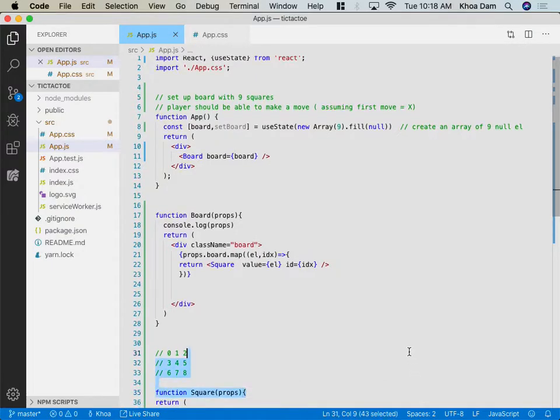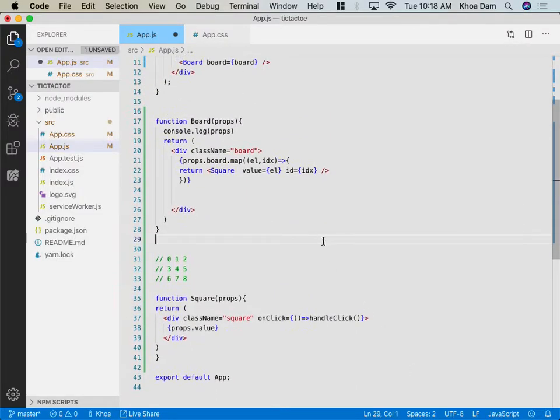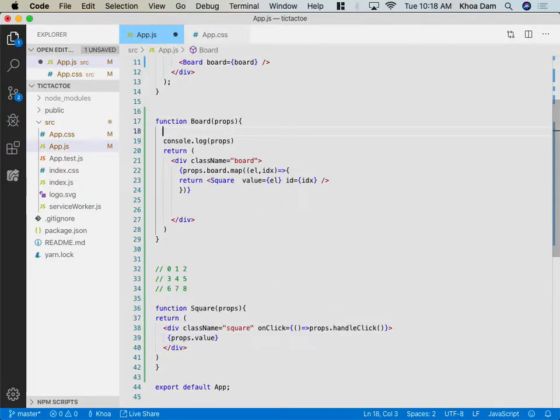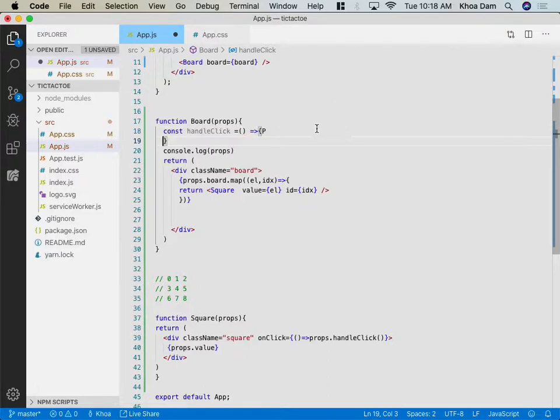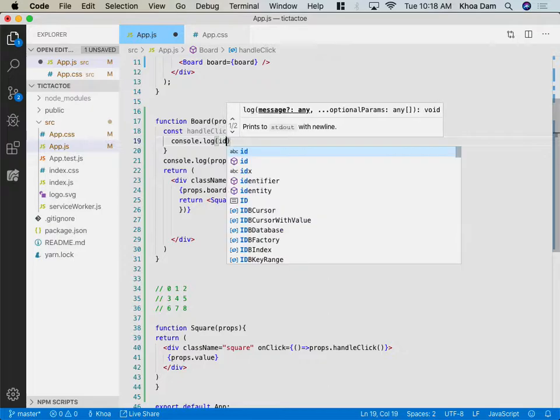Yeah, let's call this handle click, because we want to define the function inside the board. Say const handle click. Now we console log ID, we pass in.